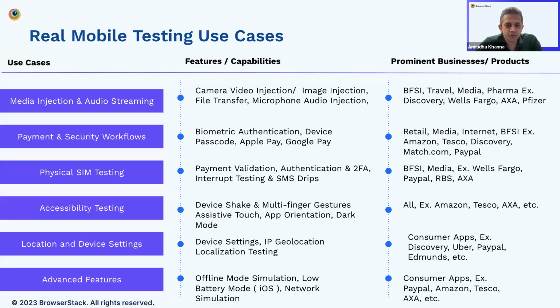Media injection and audio streaming are critical for applications from the BFSI, travel, media, and pharma industries, wherein they want to be able to inject videos, audios, or images into their applications while testing on the cloud to test these scenarios out. They want to be able to upload and download files. They want to be able to stream audio. And these are all use cases that are critical especially for media and BFSI.